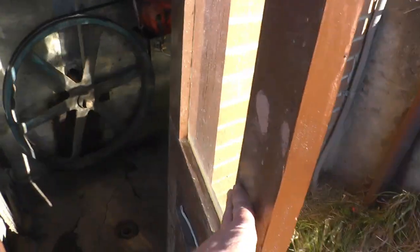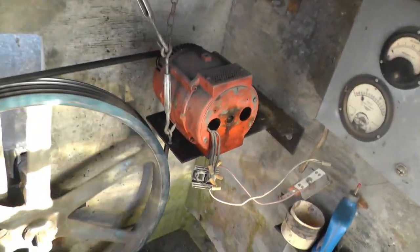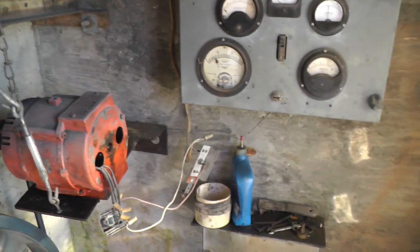Let's go in the building here. There's enough of a breeze out that it's kind of chilly. I don't know how the sound's going to be because it's kind of echoey in here.